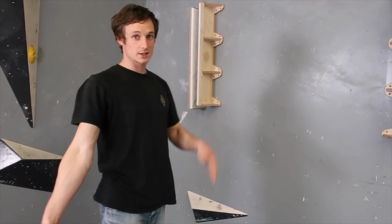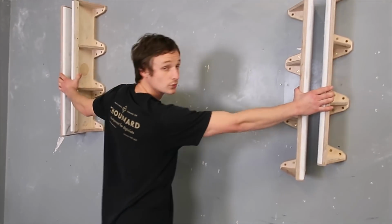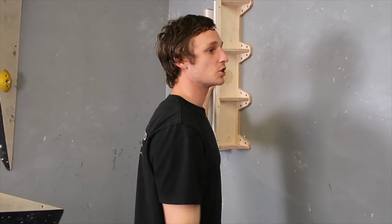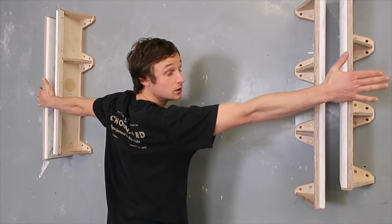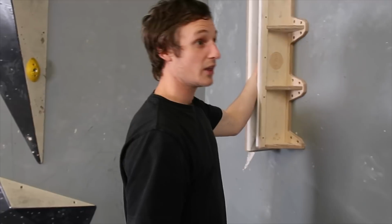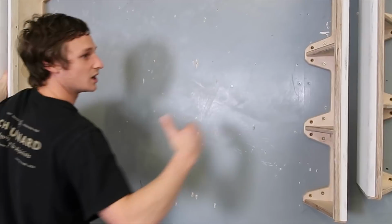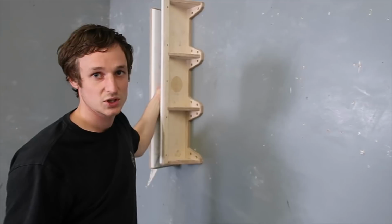Okay, so for the next exercise, exercise number 4, we are going to need either 2 crack trainers, which is preferable, or some extra handholds. You want the 2 crack trainers at just under full arm span away. And what we're going to do here is we're going to simulate how you transfer from a hold, a crimp, a crack, and then into a crack. Because these are always quite tricky moves, actually going sideways into another crack. So I'm just going to show you a little exercise which can simulate that movement and basically make it easier.